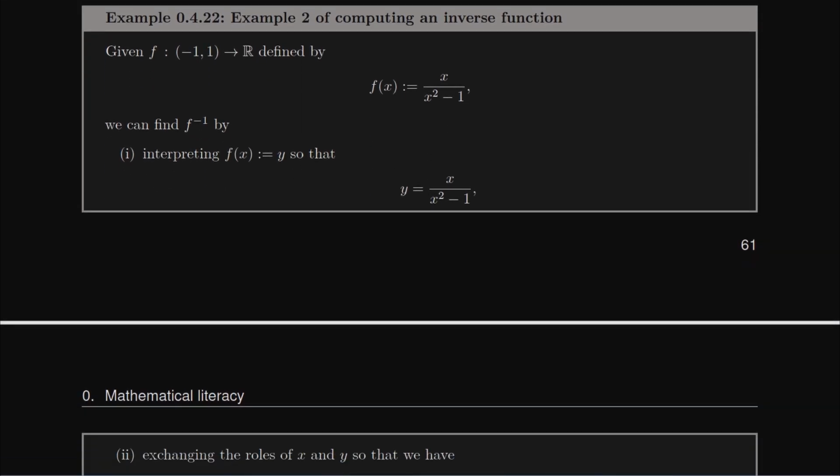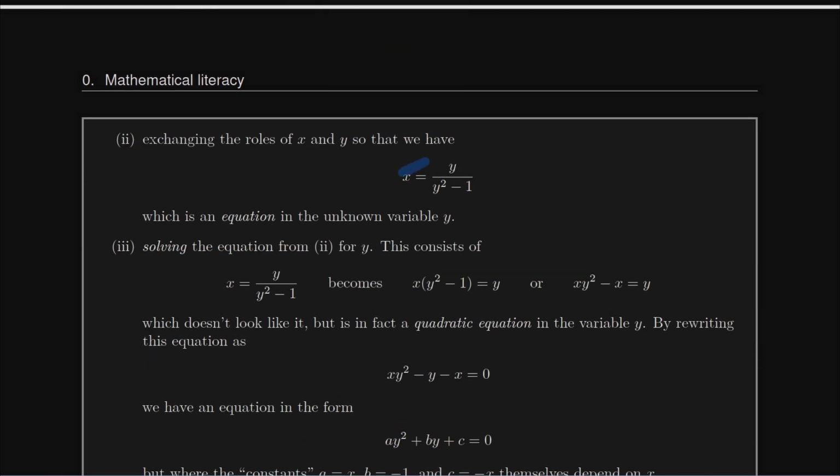Second case of computing an inverse, to make our lives just a little bit harder, we're going to compute the inverse of the function f of x equals x divided by x squared plus 1. We're making our lives harder because this will end up being a quadratic when we are inverting the function. So we're going to replace the f of x on the left-hand side with a y, and then we are going to end up swapping x and y around. So we have this expression, and now I'm going to solve it for the variable y.